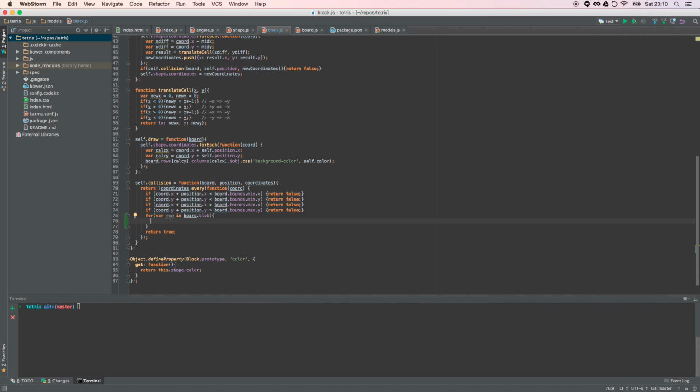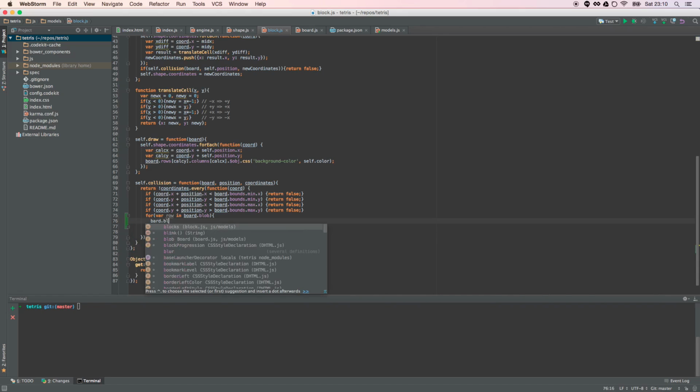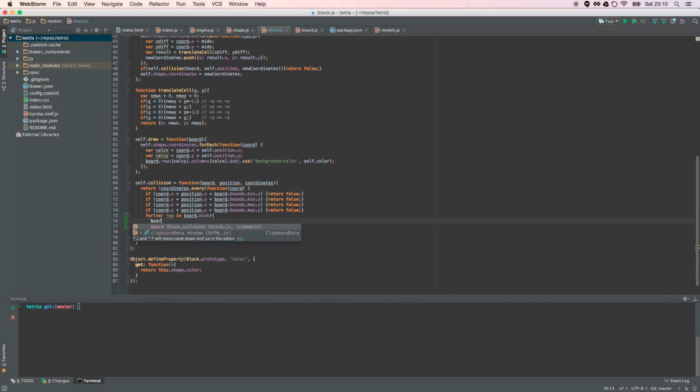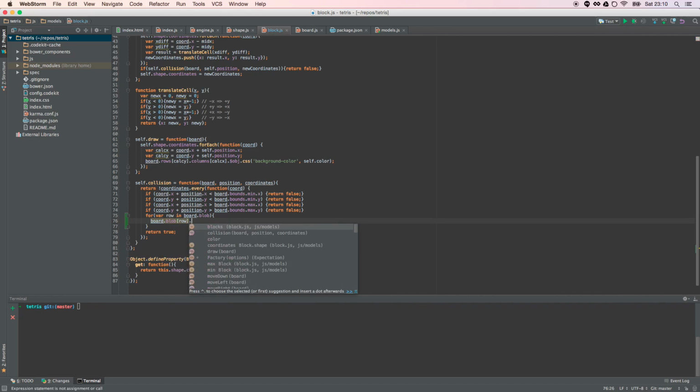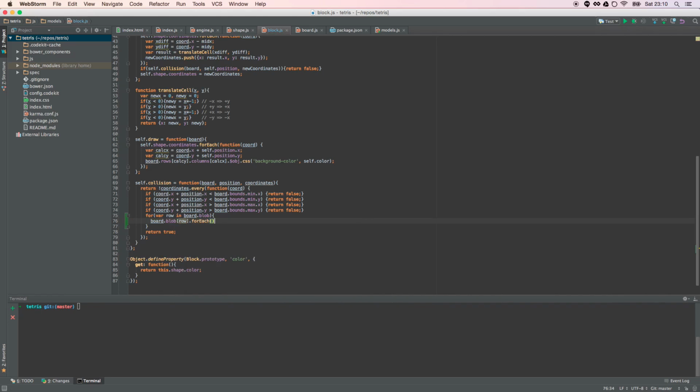Then we can access it using board blob and then put in row, and that'll give us our values. That itself is an array, so dot forEach. So we're iterating inside of an iteration, but we're doing that in a lot of places.